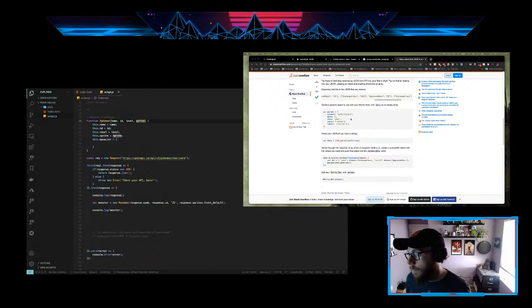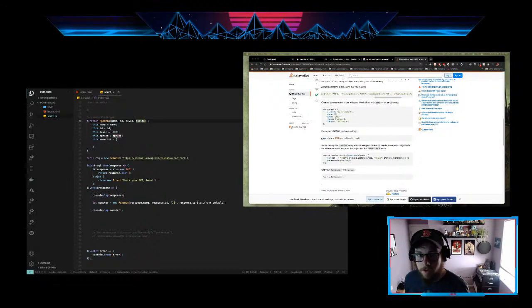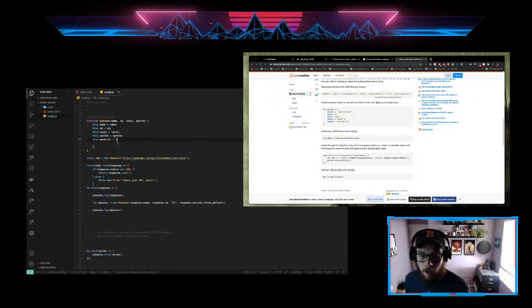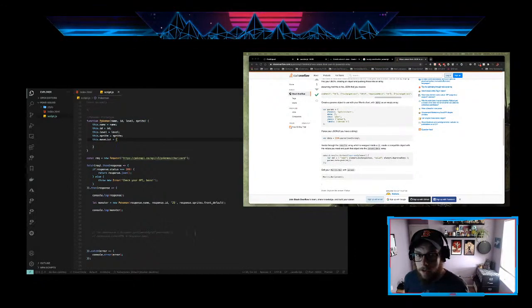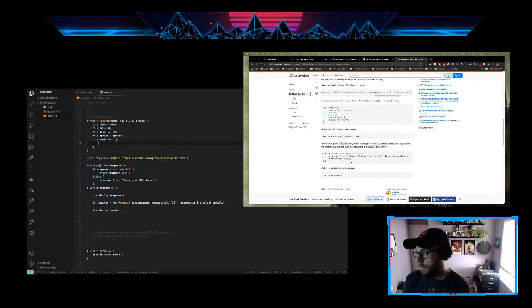We have to parse through this JSON and then assign each move to the Pokemon. I wonder if we can do that. It's equal to, and then we can what?